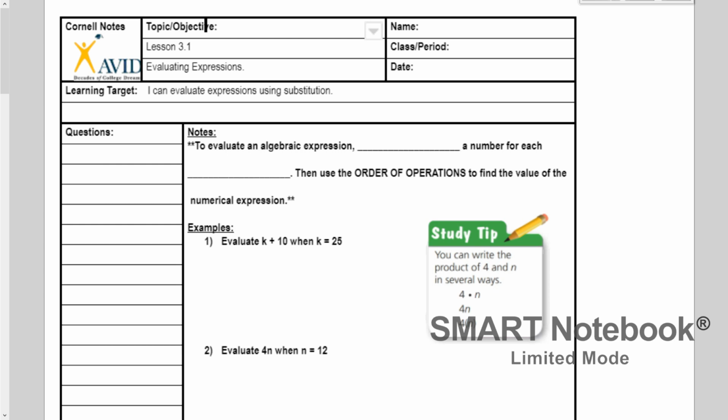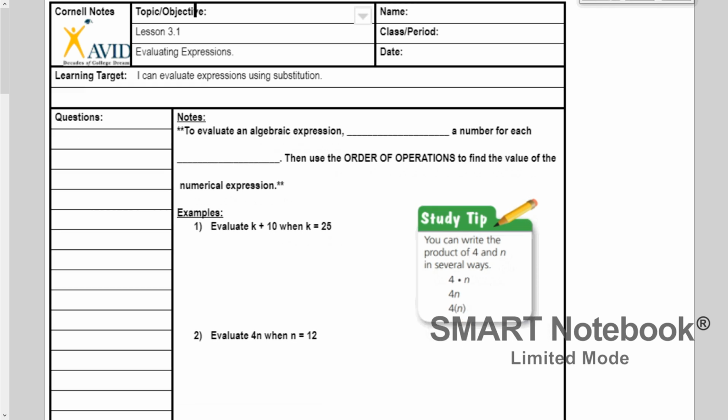So to evaluate an algebraic expression, we substitute, hang on. Okay, bear with me, because my pen doesn't work, so my handwriting is going to be really bad because I just have to write it with my finger on my touch screen. Sorry, but to evaluate an algebraic expression, we substitute a number for each variable. Remember, variables are letters. I told you it's going to be sloppy, sorry.